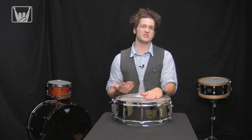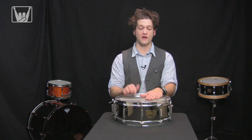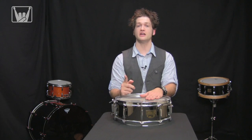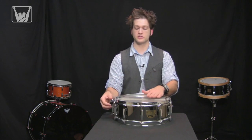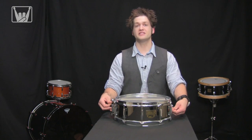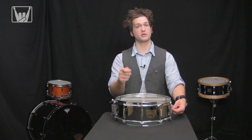We don't want these to break easy and we also don't like it when it pokes us in the leg when we're playing drums. So after I've checked that, I'm going to pull on both pieces of plastic that are sticking out — both from the strainer side and from the butt plate. The reason for this is to simulate tension that's going to be on the snares anyway. Remember the butt plate stays stationary so you're just pulling tension on the snare drum from one side. When you want to center these up you have to anticipate that it may not look centered now, but it's going to be pulled taut and in doing so you're going to pull that slack up. I've gone ahead and added the tension and simulated where it's going to be in place. Now I'm going to stop pulling — I'll let go of the strainer side and just hold the butt plate side in place without pulling down on it.